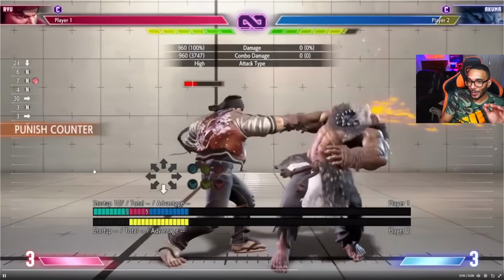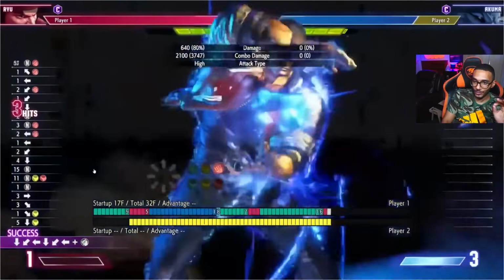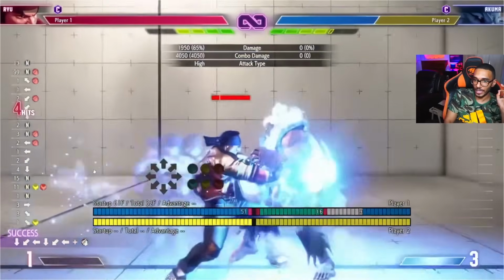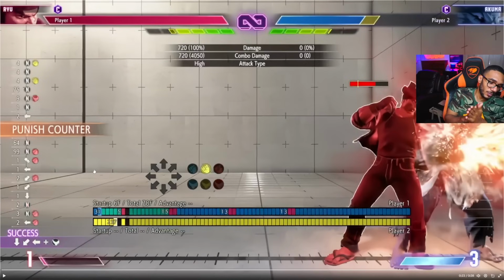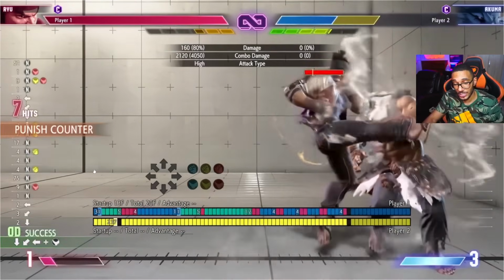Look at how much this actually changes for him. You can actually get amazing corner carry with level 2 if you want. If I don't want to deal with this, I just want to go to the corner, you can do it this way. It's so good. Ken has always had this, so it's really nice to see that Ryu has it right now. It changes a lot for him.